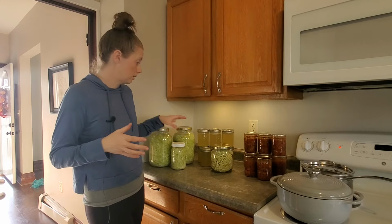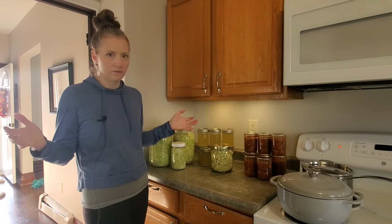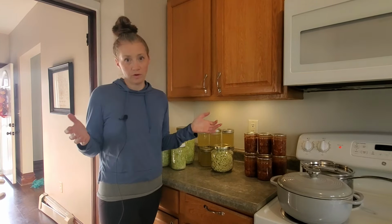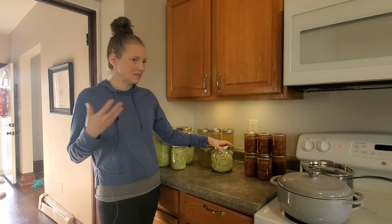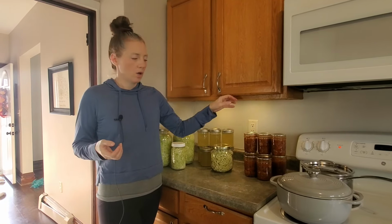So all in all, things went pretty good. I'm really excited to have all of these different ways of preserving food at my fingertips because they can be used as tools in different ways. So we've got 8 pints of chili.